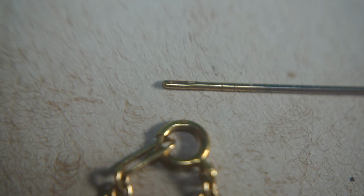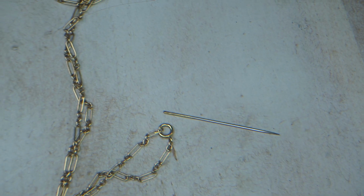So if you look right here, you can actually see, if I get the setting right. Sorry, give me one second. I might actually have a better way of doing this. Let's see if we can't get my other trusty magnifier here. That's not even going to work. So what I actually have to do is a really crazy setup to hopefully be able to display this hallmark. Wow, this is crazy hard even with a really decent camera.